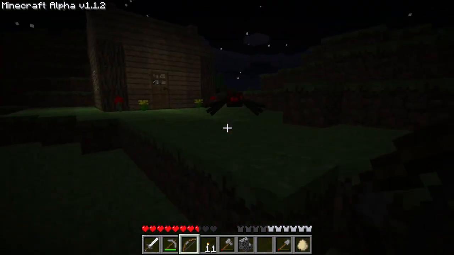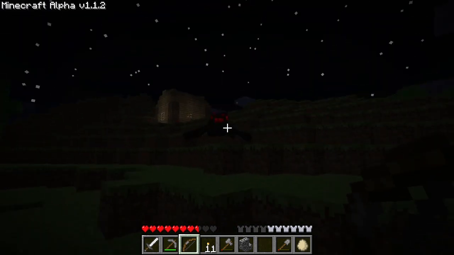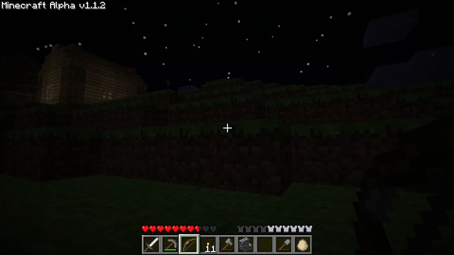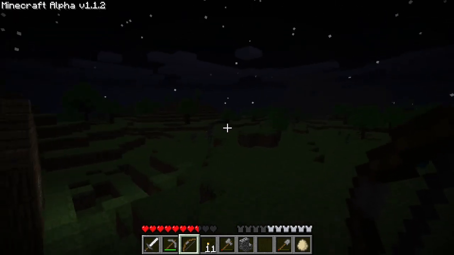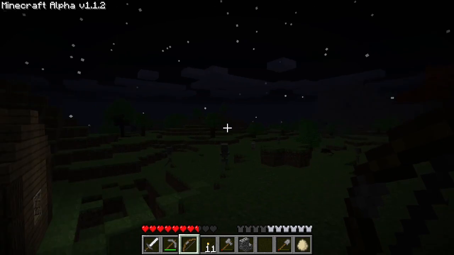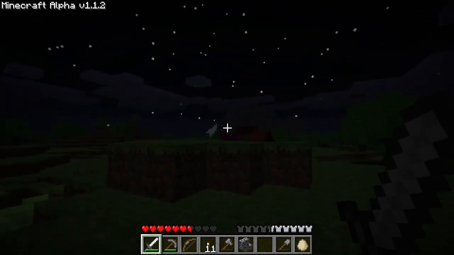All right, let's use the bow. Oh wow! Holy crap! It's like a freaking machine gun. Oh wow! Damn, that's insane! It's like a freaking machine gun bow. I didn't expect that. Holy crap! Okay, let's kill these skeletons. Die, skeleton! Skeleton, die. There we go, he's dead. Oh damn, we're out of arrows.